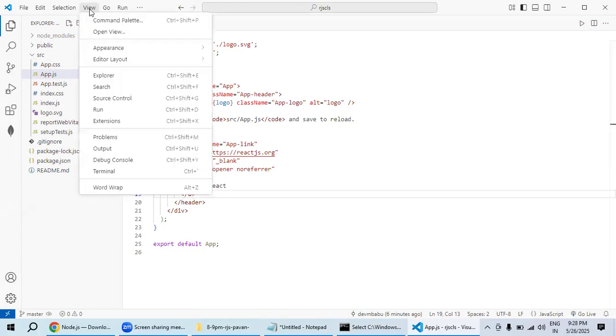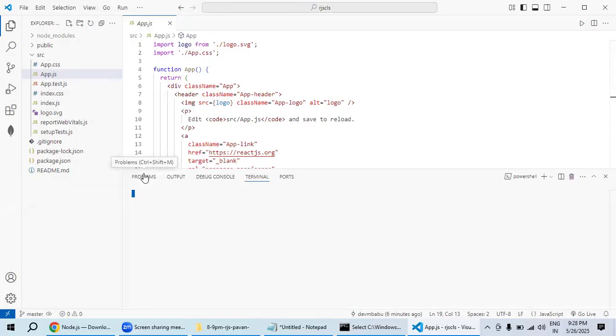Go to the View menu. Inside the menu, you can see there is a terminal, which means it is a command prompt. It will provide a command prompt over here. How many command prompts can we get? Because here we have Git by default, in our PC there is DOS, and we installed Node.js as well. Did you understand?